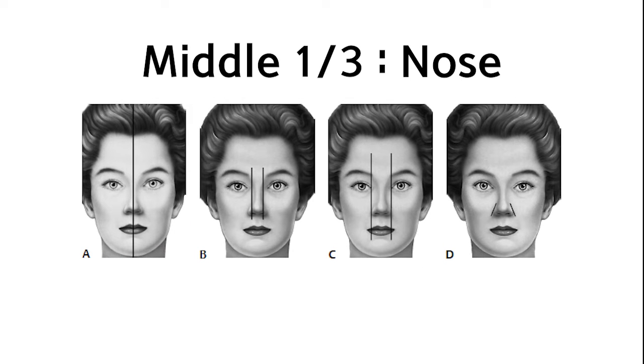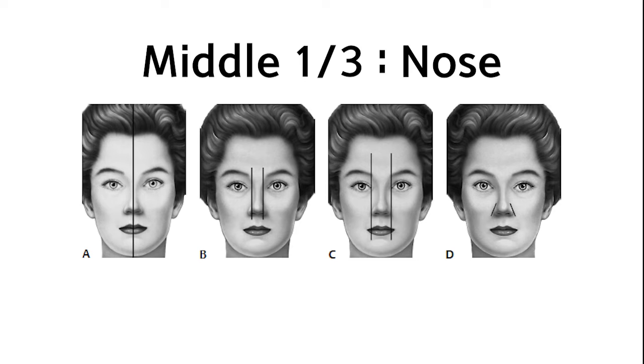Evaluate for deviation. A line drawn from the mid-glabella to menton should bisect the nasal bridge, nasal tip, and cupid bow. The width of the body of the nose at the nasal cheek junction should equal 80% of the alar base widths. The alar base width should be about the same as the intercanthal distance, which should be the same as the width of an eye.